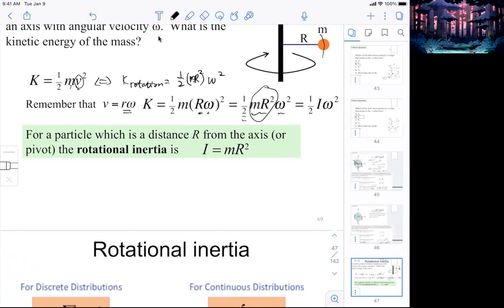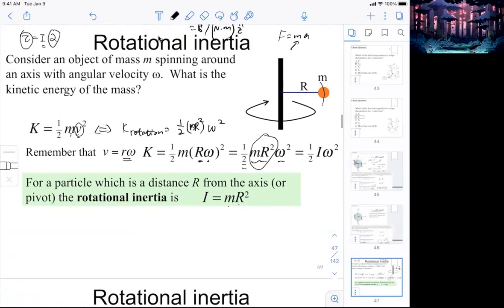Here we use rotational inertia to describe it. Okay, mr squared. So this describes how hard it is to rotate the mass. You can see that in order to rotate this mass, not only the mass matters, but also the radius away from the center matters. The longer you extend this mass outward, the harder it is to rotate it, right? The shorter the distance, the easier it is to rotate it. So both the mass and the radius should matter in terms of how hard it is to rotate. And we're gonna call this quantity rotational inertia.